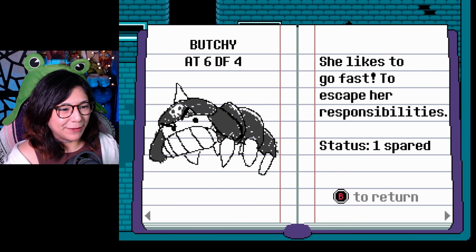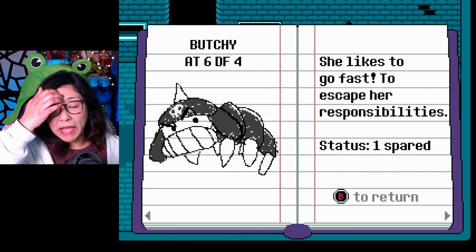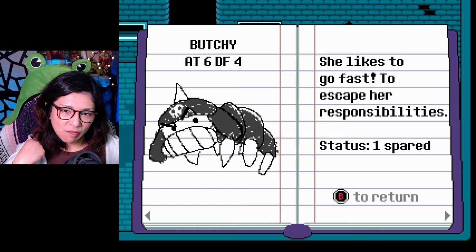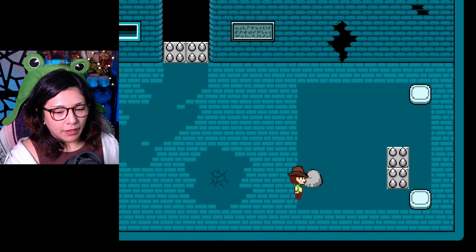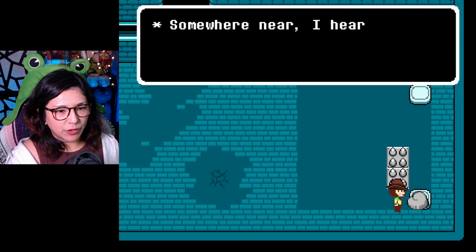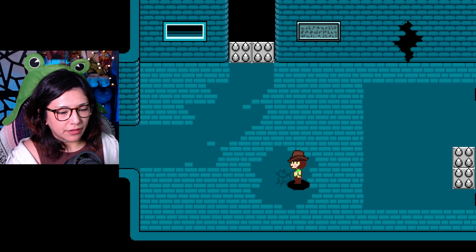Attack 6, defense 4. She likes to go fast to escape her responsibilities. That's right, that's what the check thing says. I wonder if that doesn't fill out if you don't check them. Okay, so this... Oh, wait, now I can move it? That... Somewhere near, I hear the sound of spikes receding. That's weird.